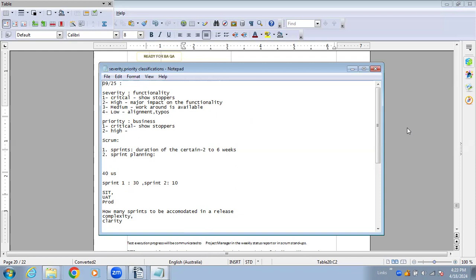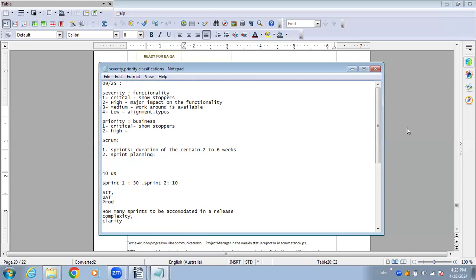Showstoppers, in the sense, as you said, it is Citrix, or take the example of Gmail. Whenever you wanted to launch your Gmail account, you remember your Google server was down and you were not able to open the Google page itself. You are encountering an error. That's a showstopper, right? So that needs to be fixed immediately. The turnaround time is 24 hours. Within 24 hours, it needs to be fixed.